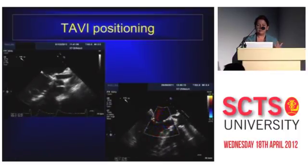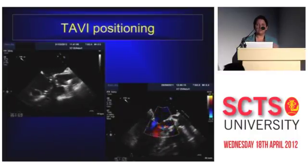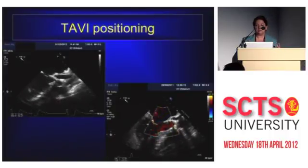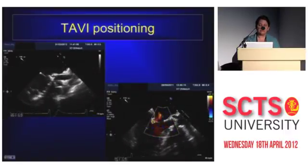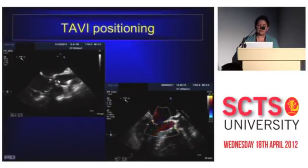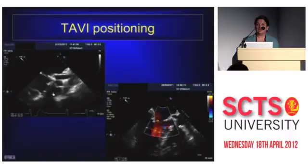This procedure is, a lot of it, still fluoroscopy based. It's not like the MitraClip. The MitraClip is very much echo based, but with the TAVI procedures a lot of it is still fluoroscopy based, but the initial positioning before you commit the valve is actually quite important from echo. So here you can see that there's a guide catheter and most of the CoreValve is inside the delivery system, but the distal end, the LV end, has started to come out now, and you can just see the mesh opening up slightly, and this is about a third deployment.